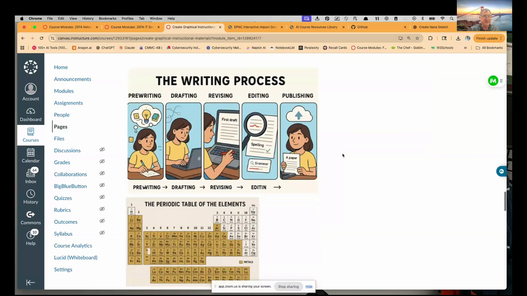Look at this, an English teacher. An English teacher did a nice little storyboard of the steps in the writing process, right? Our English teachers have been the most imaginative and done some of the best work. I'll have to show you some of the other work that they've done. But they're usually the ones that have the most opposition to this. And when they see what it can do, they are the ones that are the most creative and have added to this class more than anyone else. So we'll show you some other examples.